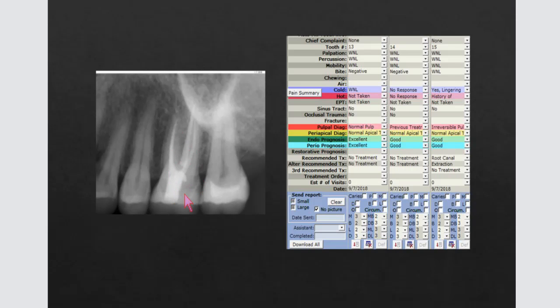You can see the first molar has already had endodontic treatment. Let me show you. I'm just going to go stepwise through a few. Hopefully you'll find this interesting. I don't see this in many presentations, and sometimes I think people would like to just see the clinical aspect of things here. But this is just through the microscope.